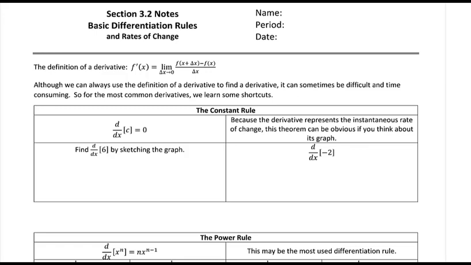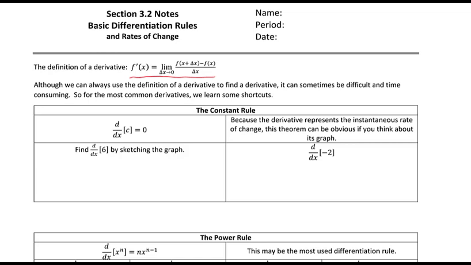Alright, so last time we talked about the definition of a derivative, which looks like this. And this part on the right was the difference quotient. And then now that we've had some experience with limits, we used direct substitution, plugging in 0 for h or 0 for delta x, same thing. And we were able to find the instantaneous rate of change.